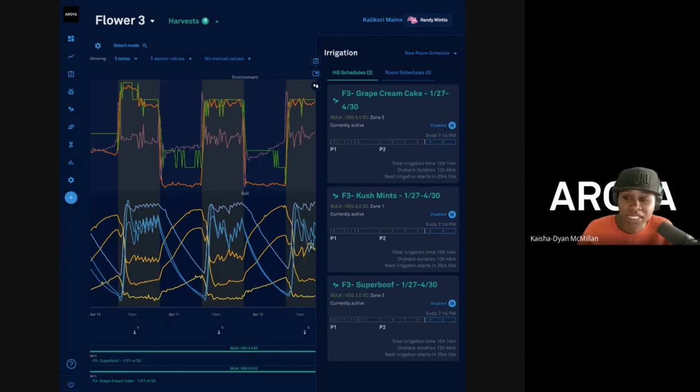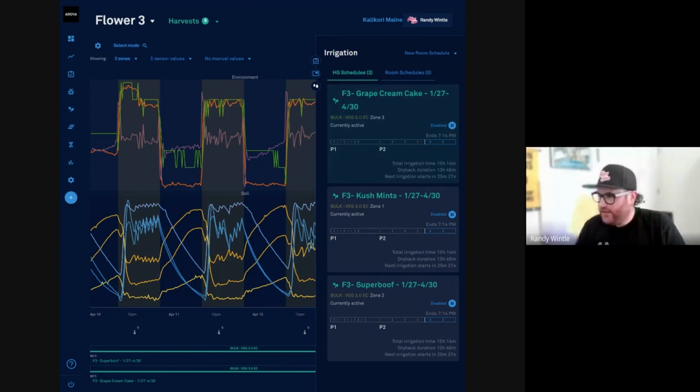Amazing. I love it. Yeah, Randy, anything else you want to point out to us on one of your screens? I love seeing these graphs. I don't think so. I think it depends on what people can read, but this one has feeds in progress because we have P2s going. So you can see the next irrigation starts in 25 minutes and 17 seconds. It's very precise. It knows what's going to be happening. I could disable it from right here if I wanted to.